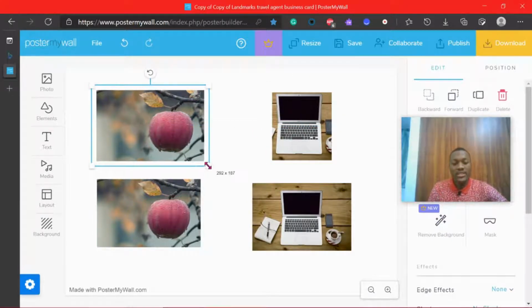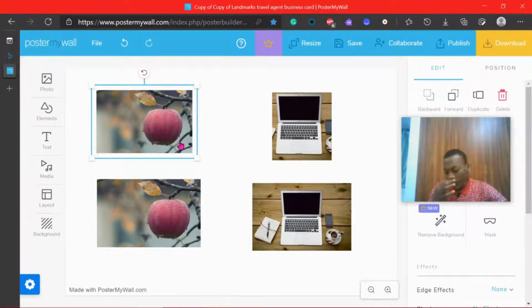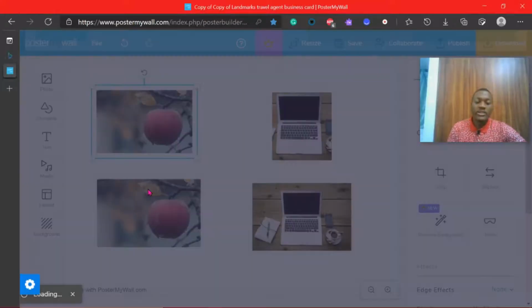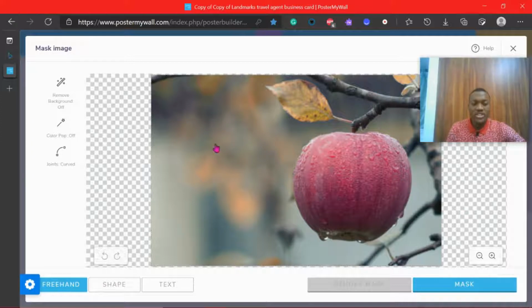The same thing works for this. How can we mask this photo, rather? Now you come here, you will see mask, and you see crop. So if you want to mask this one, the same thing, Shift plus M, and then it will take you to mask image. If you haven't watched my previous videos on how to use the mask effect, please watch them, where I explain how to use the mask feature.